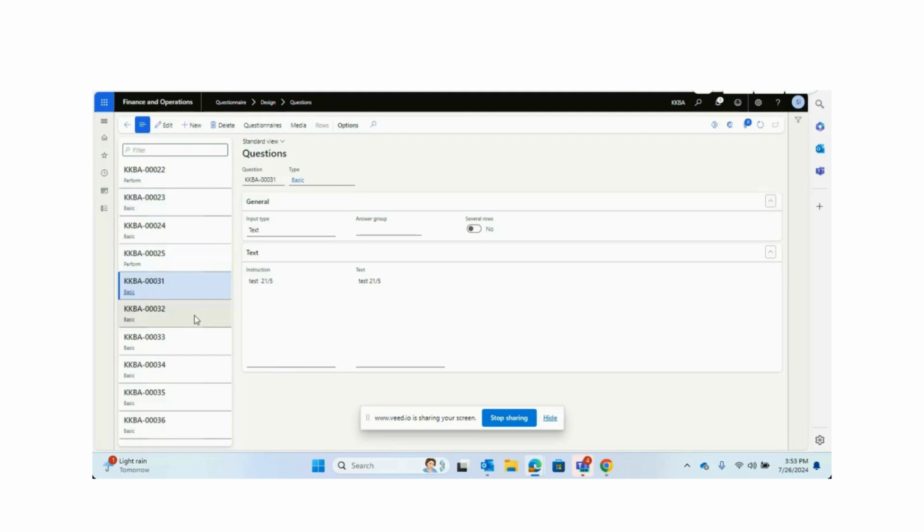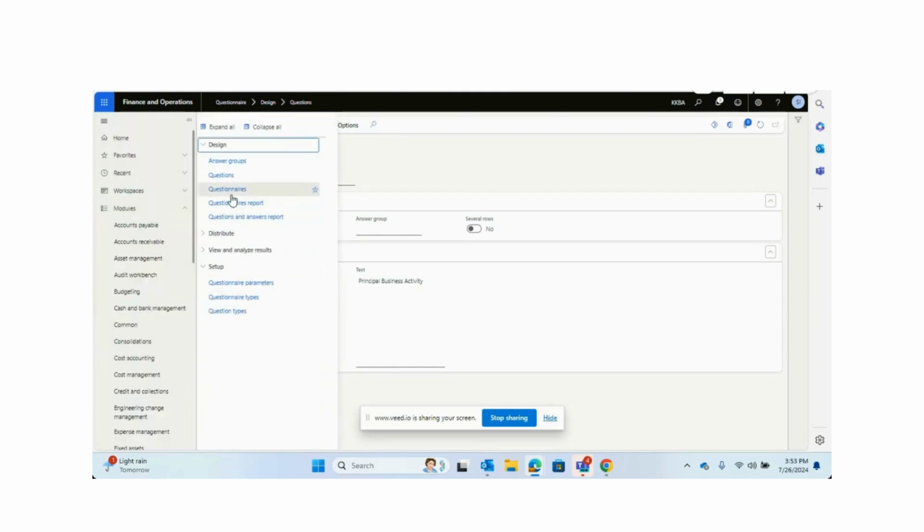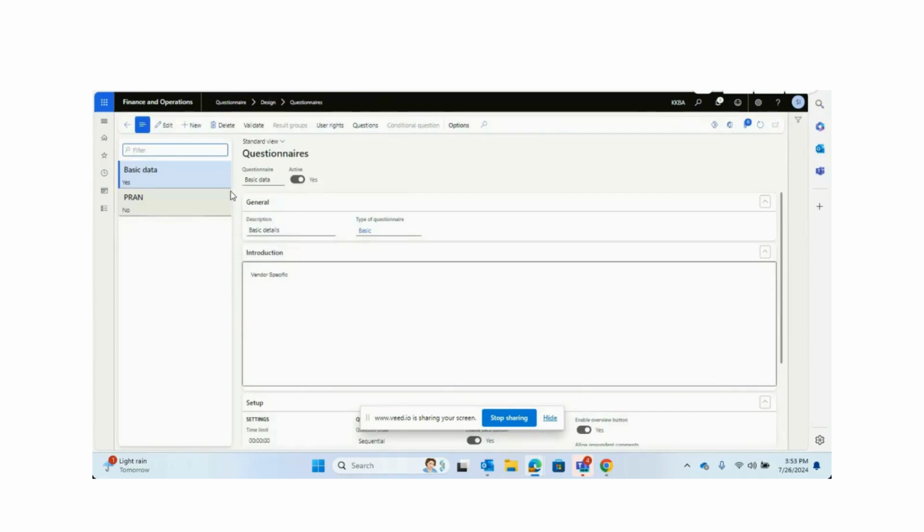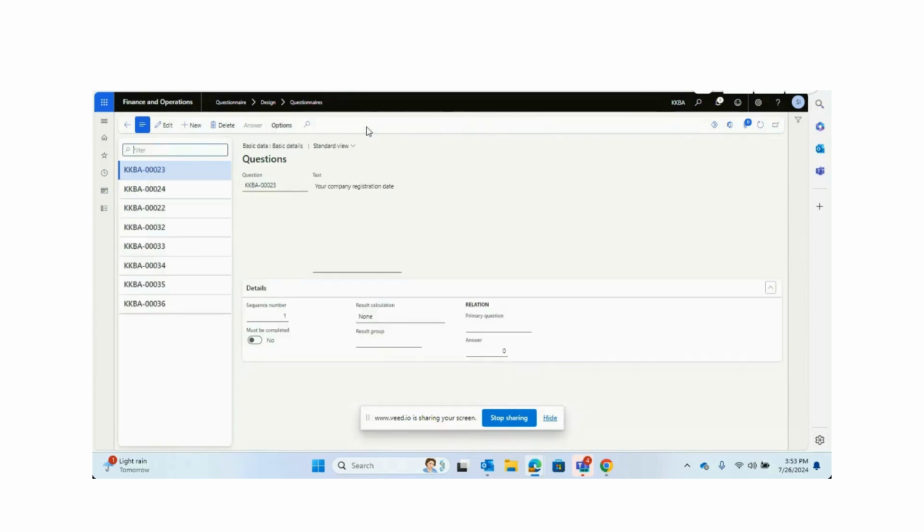This is very important, like how this will populate, either as a note or a checkbox. So we can design this here. Then second, in the questionnaire you need to make groups, like basic data consists of this many questions. This is a very simple process to configure these things.